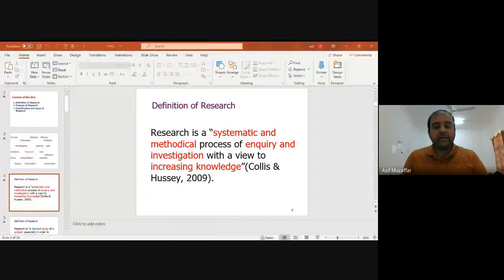So research is a systematic process. If I have to remember this definition, I will remember that research is a systematic process which increases existing knowledge. I have put it in the chat box as well. It should increase the existing knowledge. What does it mean? Let's say you identified a research problem. Okay, first of all, keep this in mind: most of the time, research never means that you are doing something totally new.